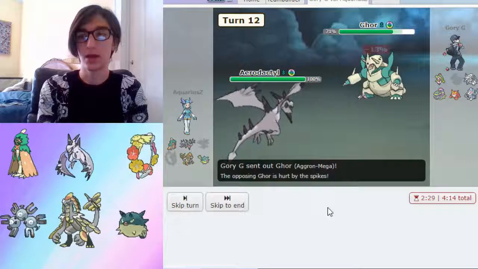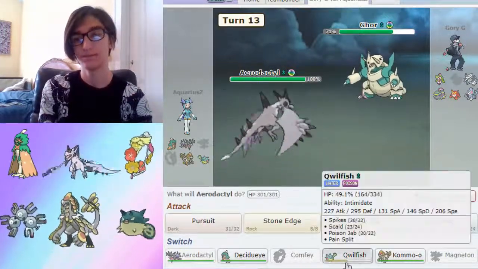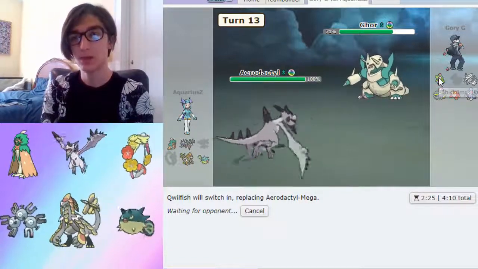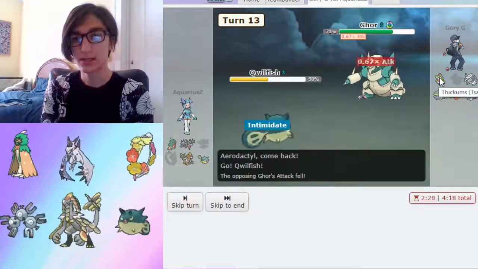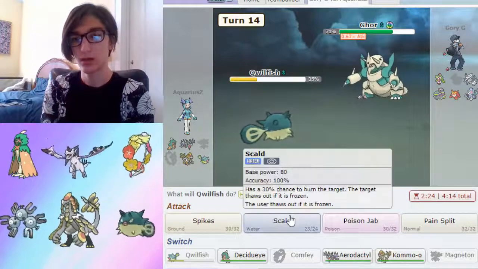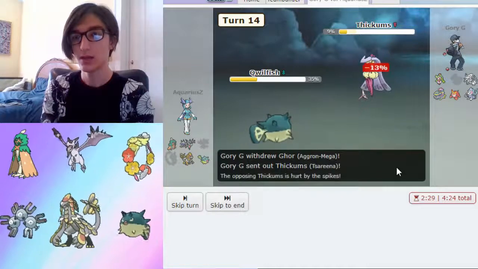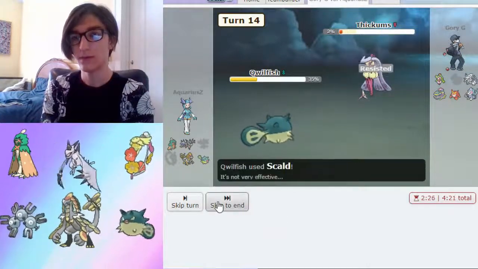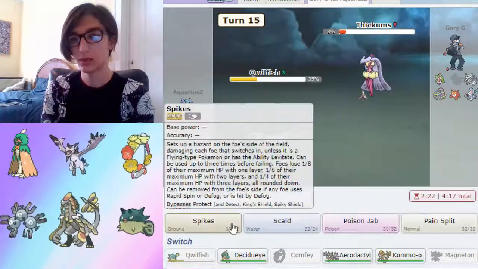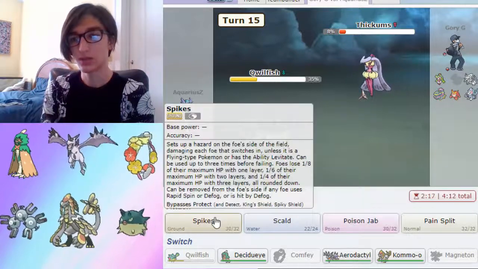Maybe I should have gone into Aggron in the first place. I feel kind of dumb for not doing it now. That's okay. That is totally okay. Now, if I get another layer of Spikes up, not only am I whittling this Aggron, but I'm also weakening Serena. But part of me does want to go for Scald at the same time. Yeah, okay. So hopefully Scald should take him out. If it doesn't burn, no. Okay. So I'm just gonna go for another Spike.